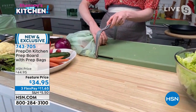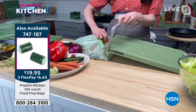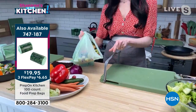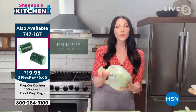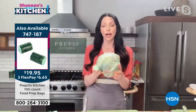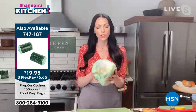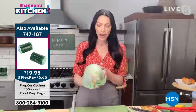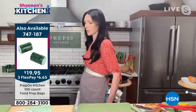Let me just show you this real quick. You guys saw all those food scraps I just put in here. So now this is your cleanup. Genius. If you happen to compost, my bags can be used for composting. And also, we're all trying to do the right thing these days. I'm really trying to reduce, reuse as much as I can. So now you can feel good about how you dispose of your food scraps. Laura, it is so smart.